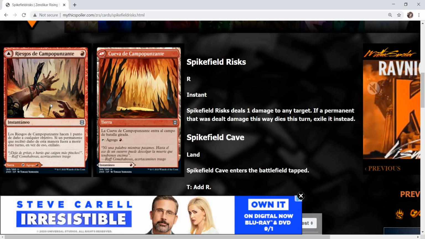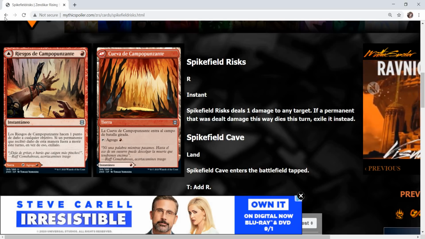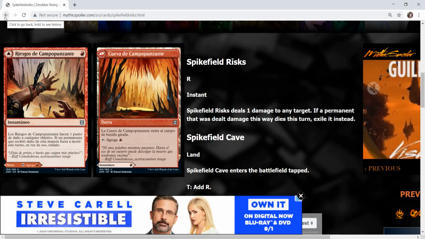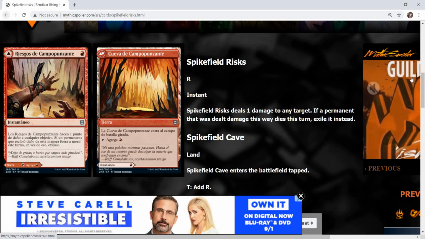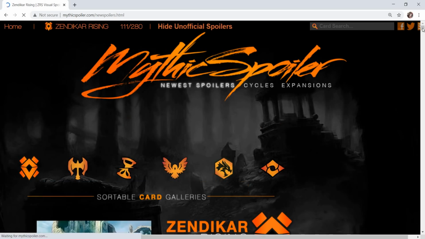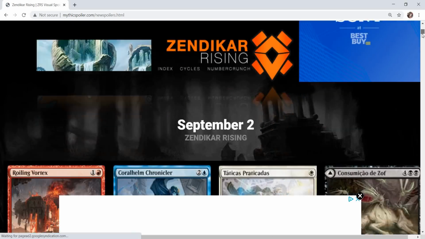so even though this only does 1 damage, I can actually see this seeing a fair amount of play, and it looks like a better card than I think a lot of people are evaluating it at first glance. Plus the art is really disturbing, like insanely disturbing art. But let's reload Mythic Spoiler one more good time here and see if we have anything new on the day before we take it home.